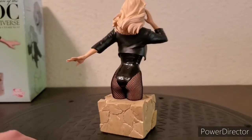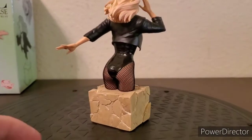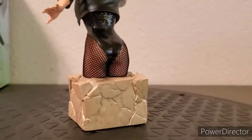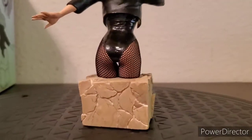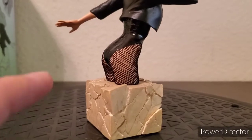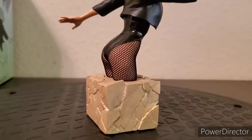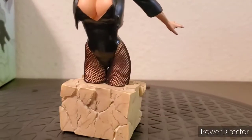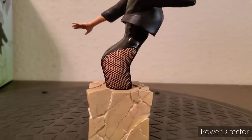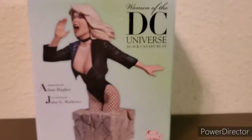The fishnet also is a plus because the way it creates this shadow or shading effect. So it really tends to accentuate her curves, especially when you look at the crevice line of her buttocks. Might be subtle, but due to the fishnet, it tends to stand out a little bit more. And I really love how the fishnet creates this dark, bold outline of her legs and butt as well. And the fact that they used real fabric for the fishnet just adds that quality look overall to it. So definitely like that compared to the prototype.